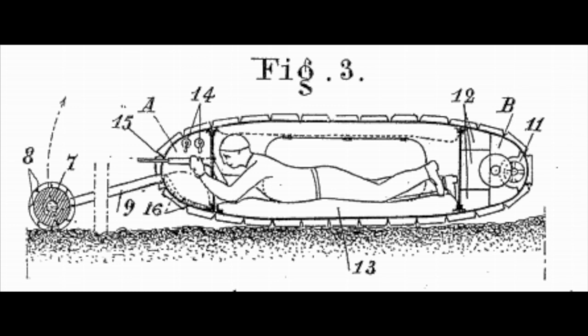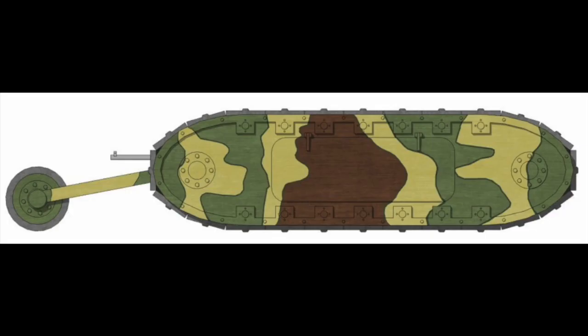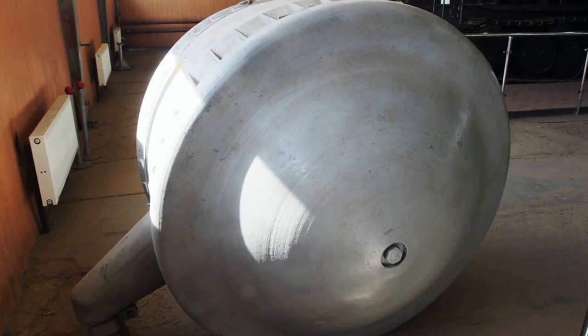We go back to the French with this little gem — the Collop one-to-two-man tank. Thankfully it never got past the drawing stage. It was a French tank meant to house a single man, though the designer claimed it could take a two-man crew, which would have been very cramped. It featured a machine gun and was controlled with the feet and two little control sticks. A completely daft concept — nobody really knows what it was intended for, and it had absolutely zero combat value. It didn't make the list because it's not really a tank.